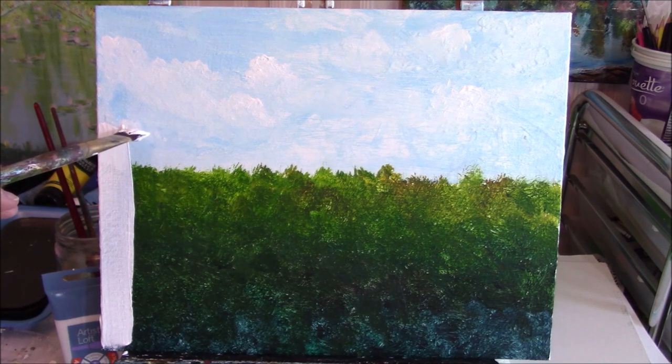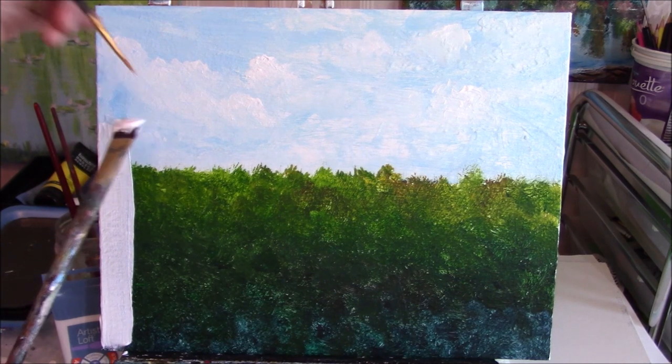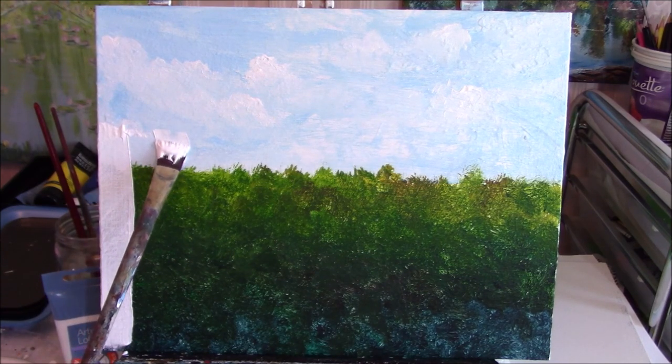So if you want to, you can judge where the space is by the same width of the brush. So you can make a note of the brush right here. So we can start over here because that's the same width. And then you come down.